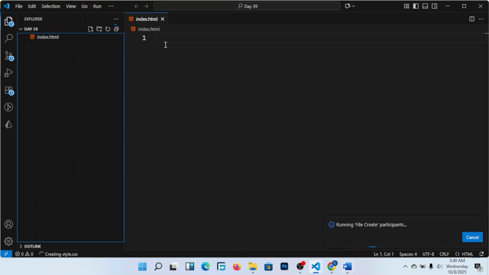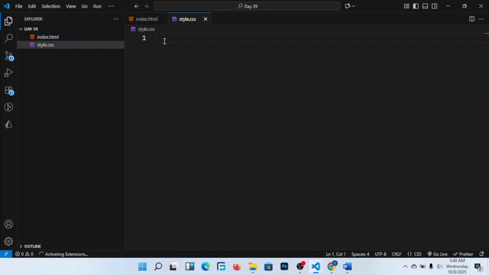So this is index.html. Now style.css. You know, it normally takes long like this because of the extensions which run behind. VS Code is the way it gives delivery to those extensions, and I have quite many of them that I use when I'm building projects. So it is here. I'm going to start with my HTML here.